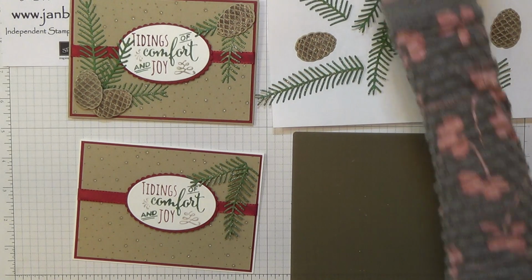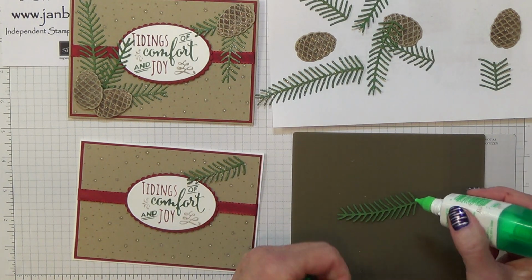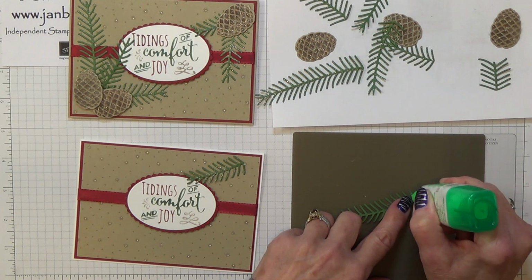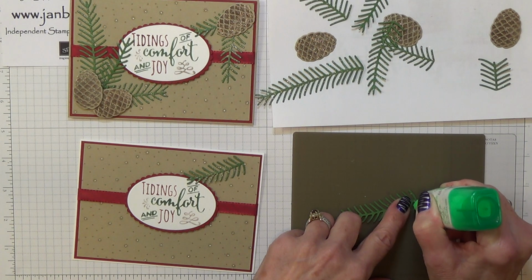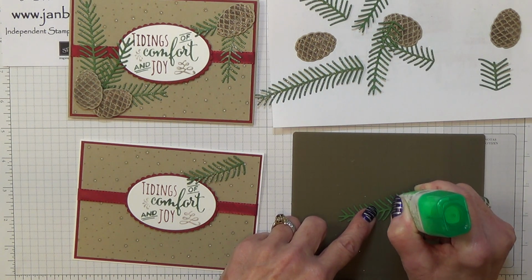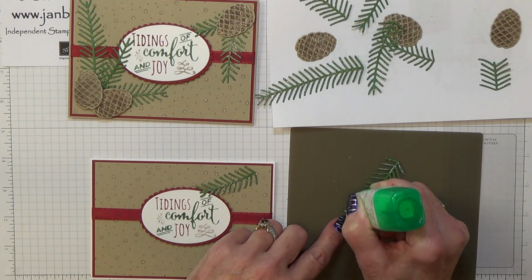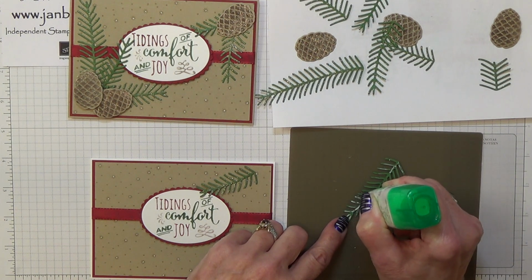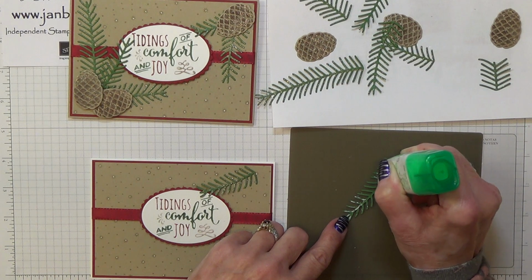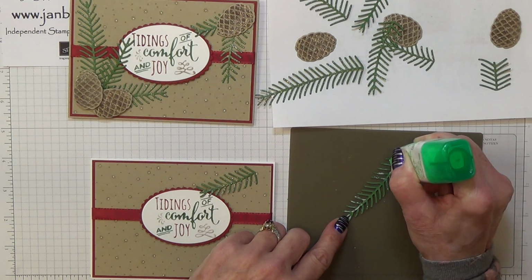That's right. So again, Tombow. That's better. I'm going to leave the few in the middle there because that's where it's going to be going over the ribbon. The reason I leave it when it's going over ribbon is because I'm not really sure that such a small amount of glue is going to do anything except possibly leave a mark, which I'd really rather it doesn't. It didn't.